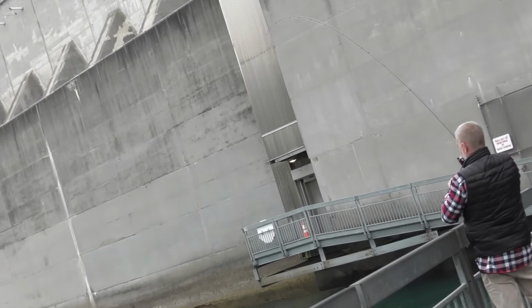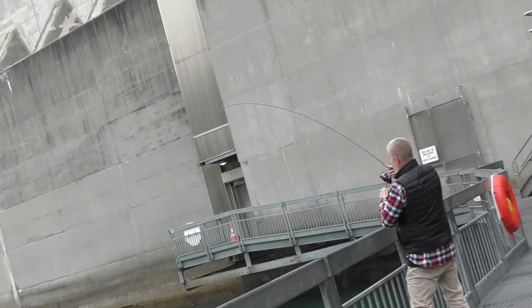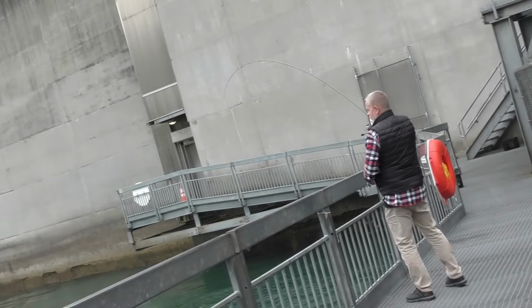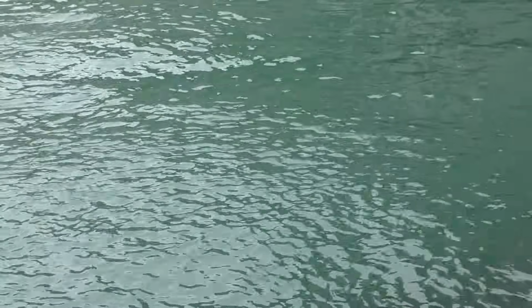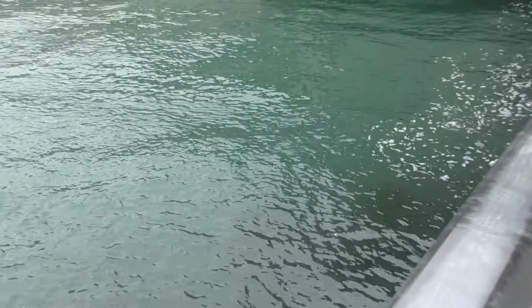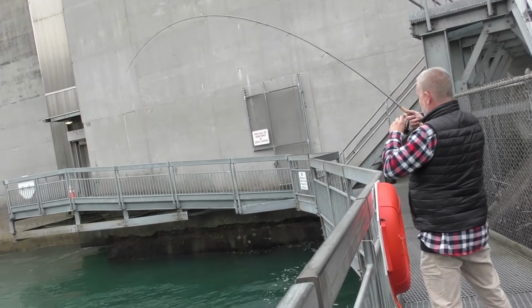All right, guys, looks like Dad has a fish on right now. Now this has to be something good because he was floating beads. So I'm thinking it's either gonna be some type of trout. Have you seen a crangle? I don't know. Hey, almost took my freaking arm off. Well, let's see what we got here. I'm trying to find the bobber when he comes up, but he's just pulling. Feels like a laker, guys.